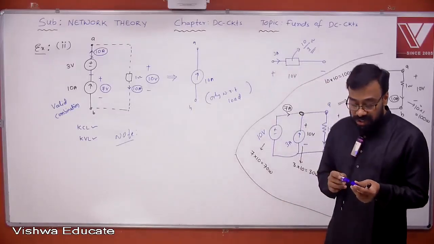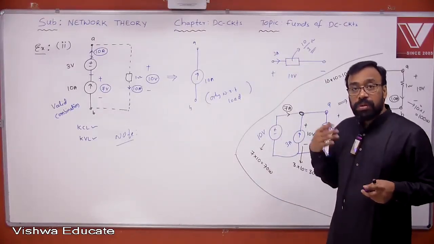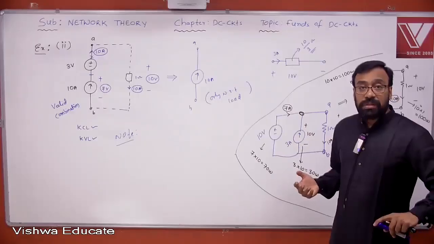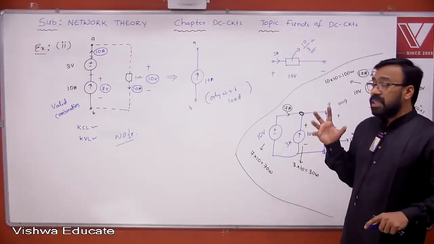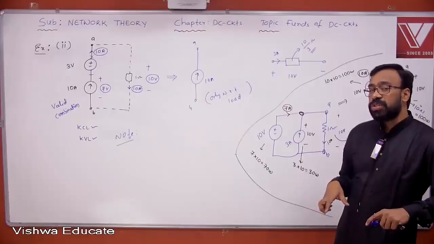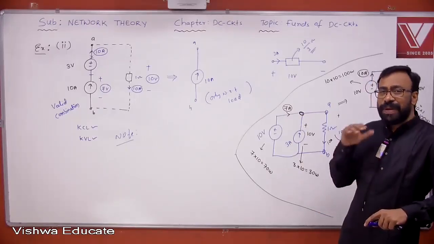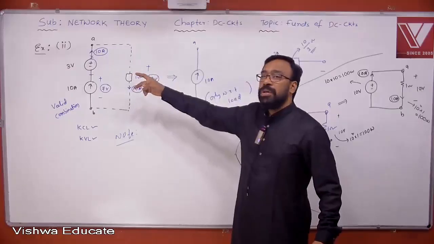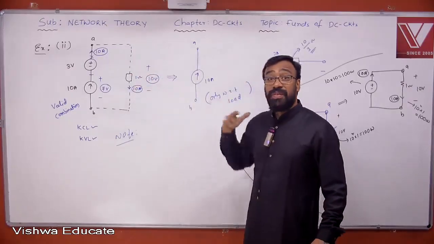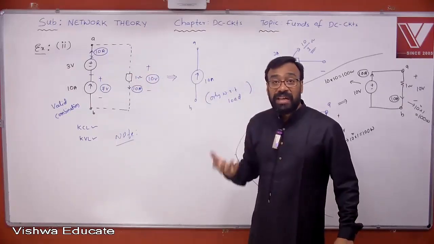It's a very important concept. If you do not catch the points, please watch it again and again. Otherwise, I'm telling you, this is the crux part of network analysis. Most of the people do not understand. They simply memorize: these particular elements are in series, therefore can be replaced. That's it. But why is it so?